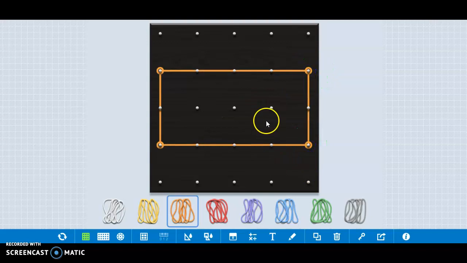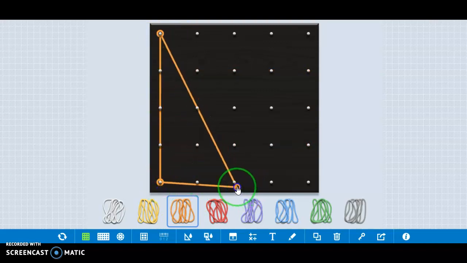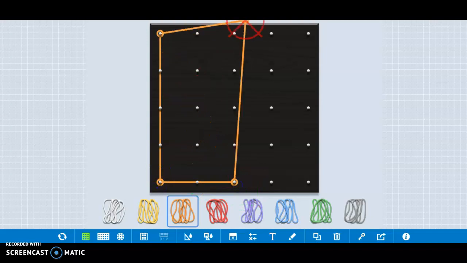You can make it look like this. We could have made it go up and down like this. Could have made it a little bit skinnier. I'm going to bring mine up here. All right, so now, obviously in kindergarten you know what a rectangle is, but in third grade we have to learn the attributes. So we have to be a lot smarter than that. We have to know what it actually means to be a rectangle.